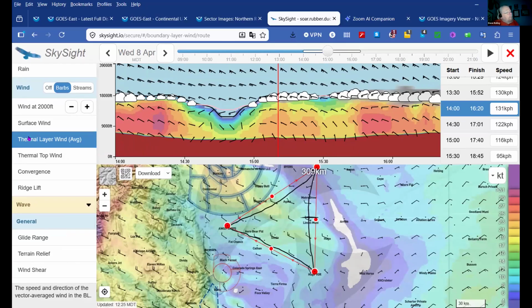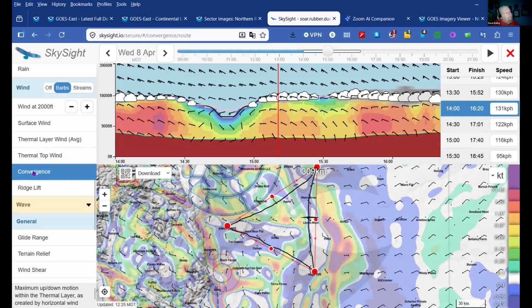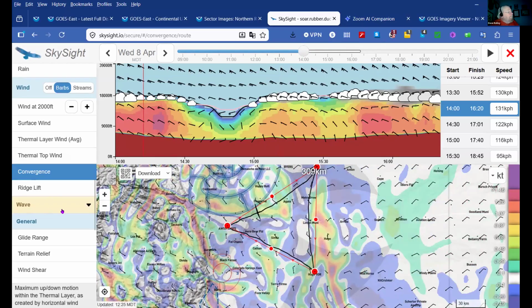Okay, predominantly northwest and basically 5 to 15. Okay. And so we'll have a headwind coming home. Let's see if the convergence shows up anything. No, the convergence didn't really show up anything lining up, although I might want to change my point out here so I could use this convergence line. Okay.